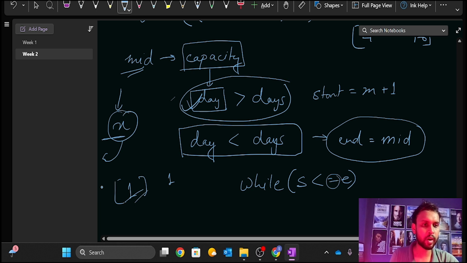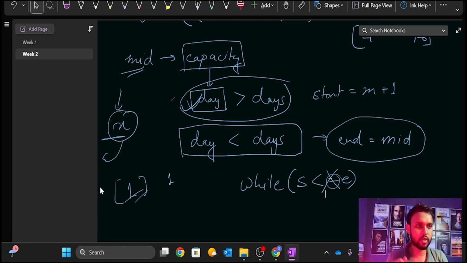Otherwise it will go into an infinite loop and will not give you a solution, or it will just give you a wrong answer. So in normal binary search scenarios, we use this equals to sign, but here if we use it, this will run in an infinite loop. That is not desired. So we will not use this equals to sign, because we are not decrementing end to mid minus 1, we are decrementing it to mid only. As simple as that. I hope these two things are clear.